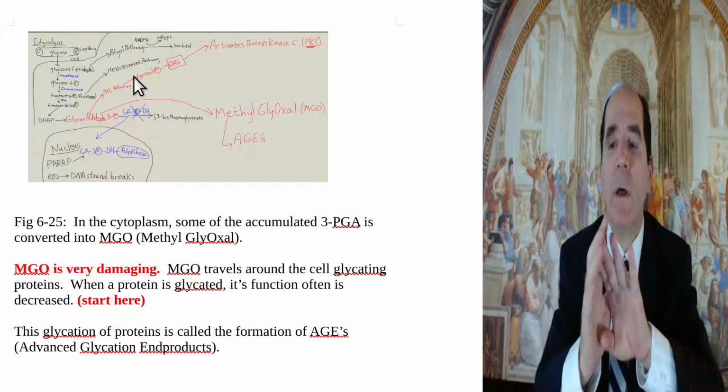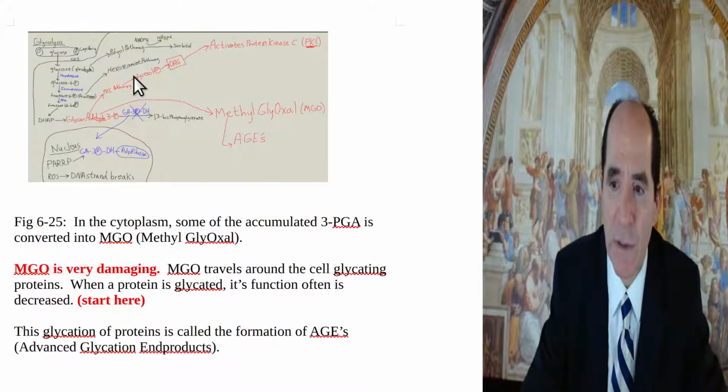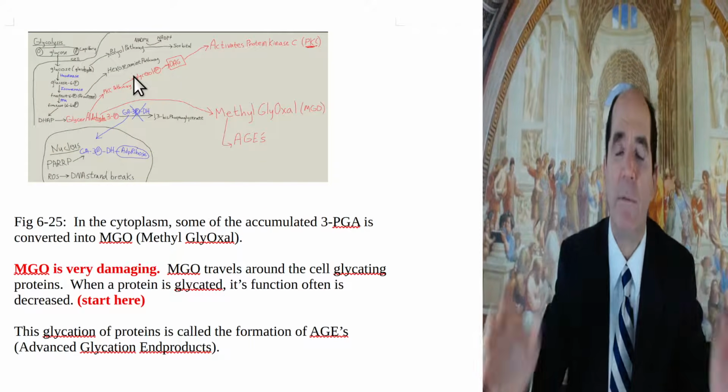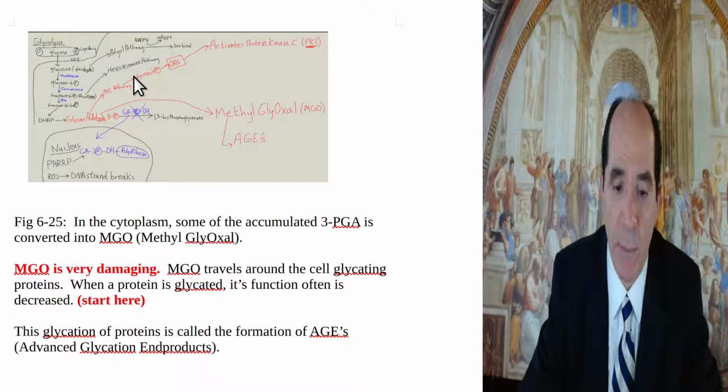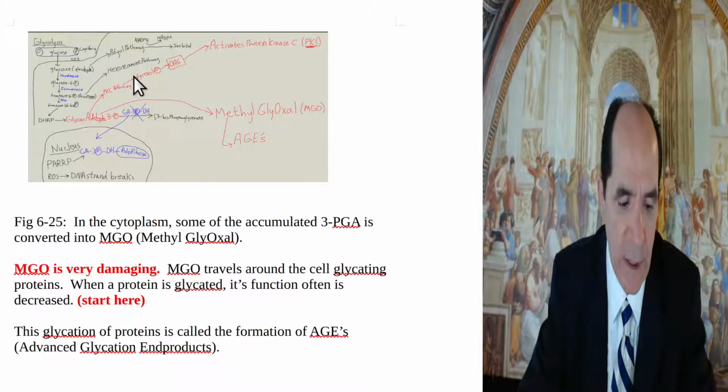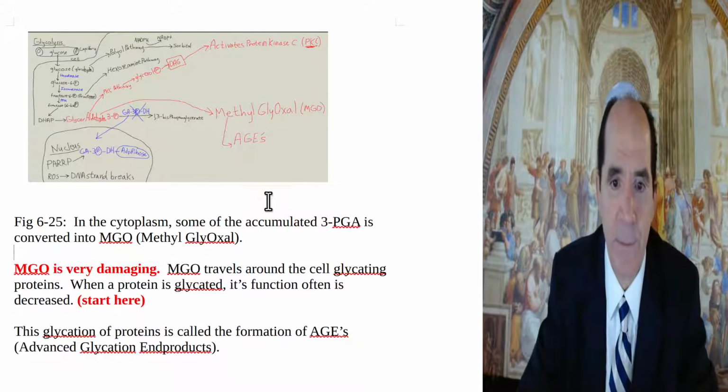These are all complications of diabetes. And where does this information come from? In particular, from the Michael Brownlee paper. He won the Banting Award in 2004, Unifying Theory of Diabetes Complications. It's a magnificent paper. All right, so now we're going to show some of these things. What is really going on here?